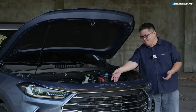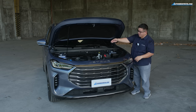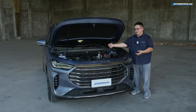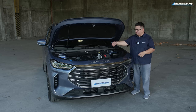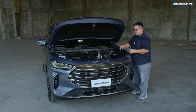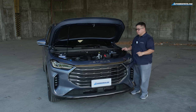The air filter has a waffle pattern. The turbo is in the back, which is why there's heat shielding on the firewall. It sends boosted air to the front. Looking for the intercooler, there appears to be a small box that looks like an air-water intercooler, similar to what we saw in some of the GACs. If that is the case, we'll have to verify, but there is likely a water intercooler there. It's a very neat engine bay.